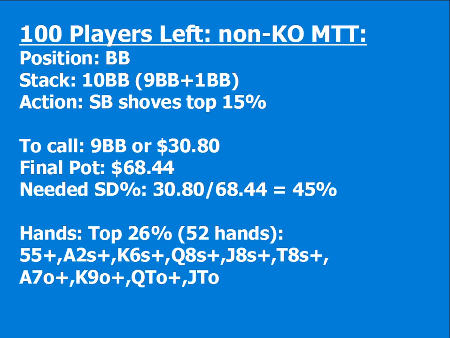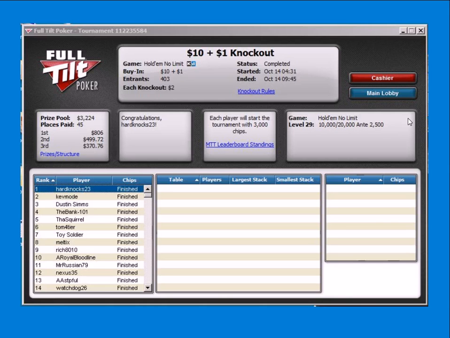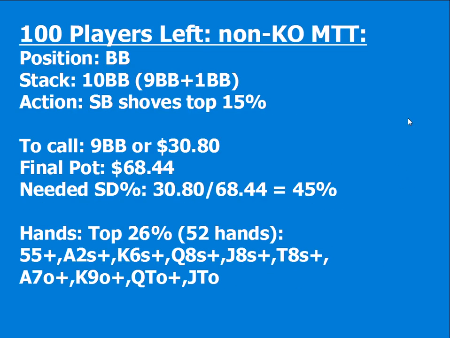But what about later in the tournament? So let's look at the same tournament. Remember, this tournament had 403 players, right? But what happens when it's now 100 players left? 303 players have been eliminated. And it's the same kind of situation. We'll just presume that the players have kept up with the blinds, and we have the average stack in the tournament. We're not going to worry about ICM effects because it doesn't really affect it too much. There would be an ICM effect, but for the purposes of what I'm trying to illustrate, it doesn't matter.